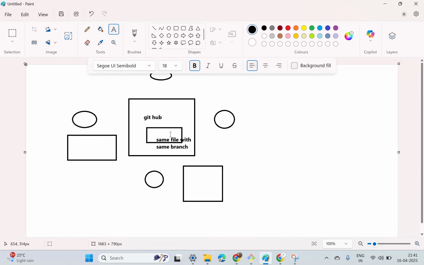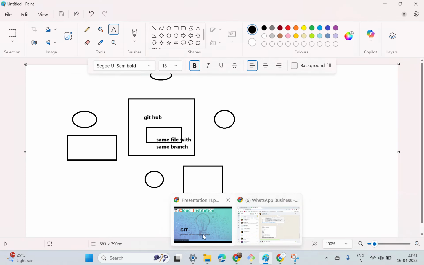So we have to resolve that error, and then we can push it. So how do we resolve it? First of all, we will see what the conflict is and how it comes up in the real picture.